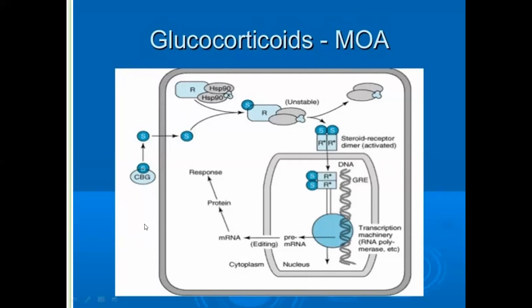Okay, so what do glucocorticosteroids do? They produce DNA transcription. Is the word transcription visible here? If it is not clearly visible, then zoom your screen. Then it is clearly visible. So it produces DNA transcription. What does transcription mean? It is a process in which all the segments of DNA are copied into RNA. All the segments of DNA are copied into RNA.